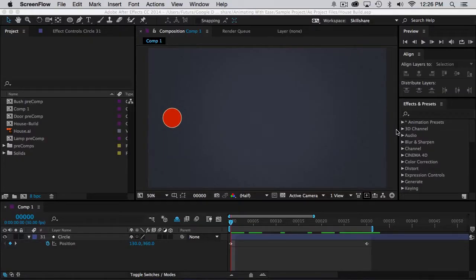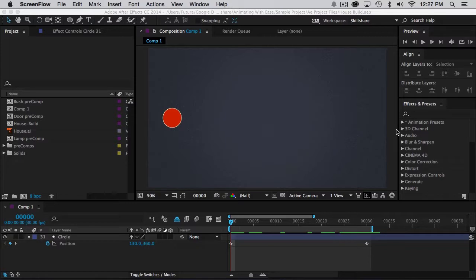This is the single most important unit of this course. If you haven't been already, now is the time to start paying attention. I'm going to take a little detour from the class project and show you exactly how to use the graph editor inside of After Effects. So let's get started.